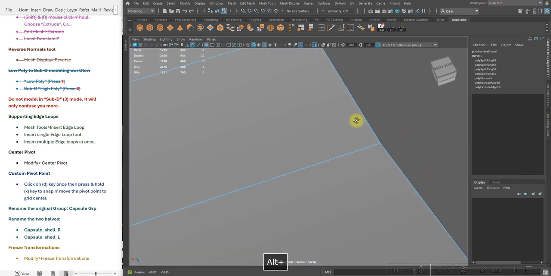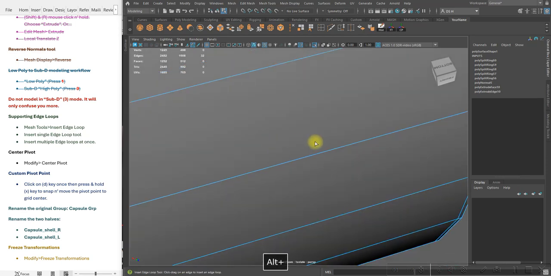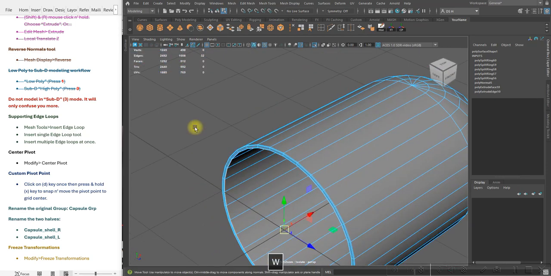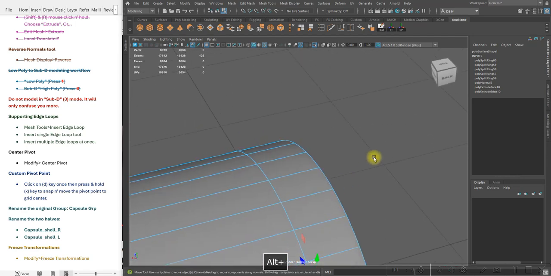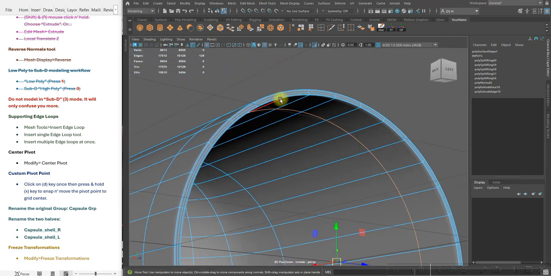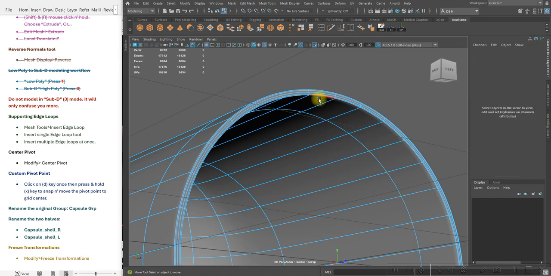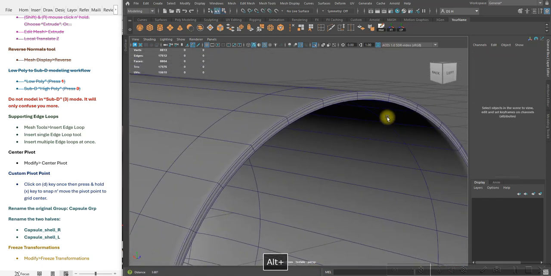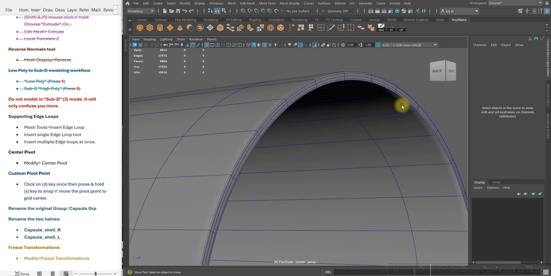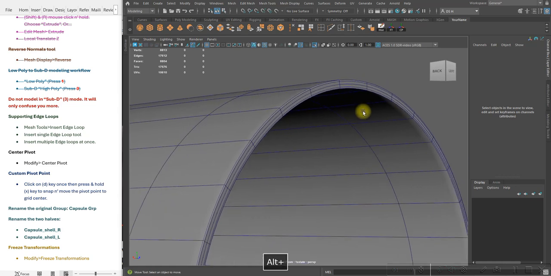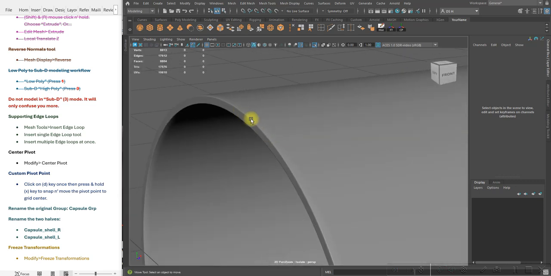I'm going to look underneath it, click right here, like that. See? Press 3. Now you see how it's a nice lip. Right click, object mode. See? Very, very nice. Alt 5, Alt key and 5 to toggle on and off. Very nice. See the seam?